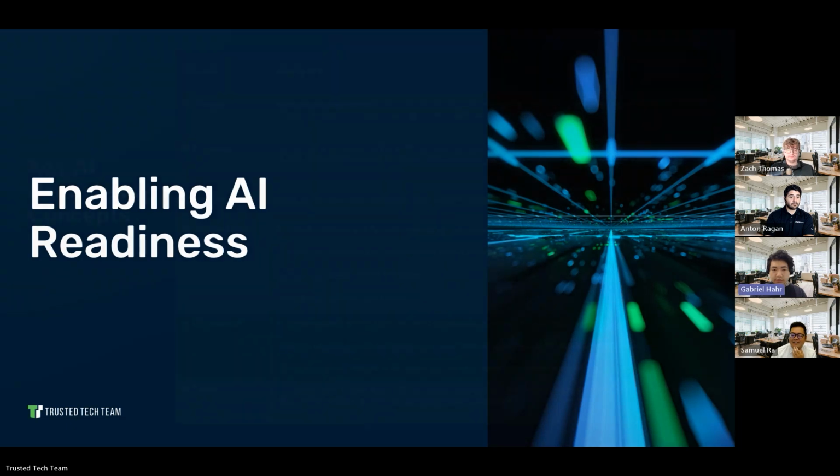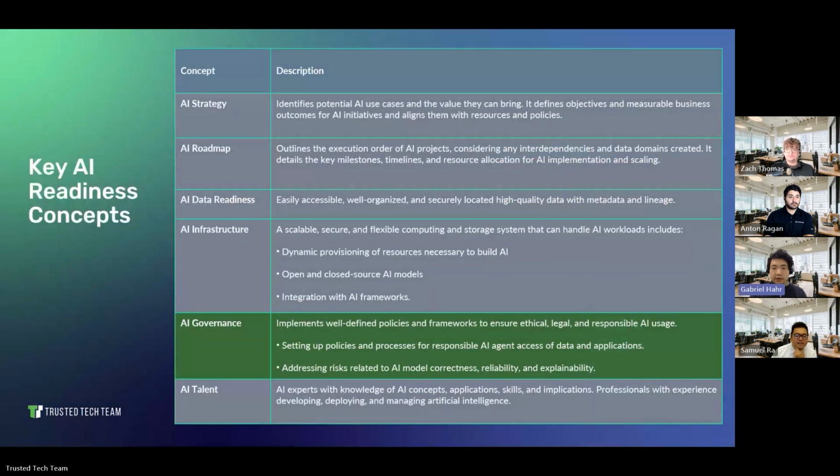Yeah, thank you. So just wanted to take a look at this next slide here, right? We have a bunch of different concepts that we would consider to be essential when you're considering your stance on AI readiness, right? Not all of this will be on Entra ID, but as you can see in green here, Entra ID governance is still a huge portion of what we would consider a good stance to have, right? I want to start at the top of the list here with AI strategy, right? These are just things that, from a road mapping perspective, we would say any organization should have in place.